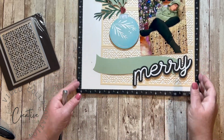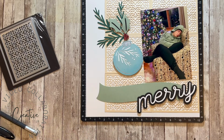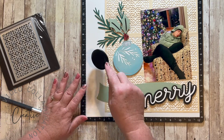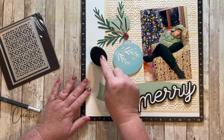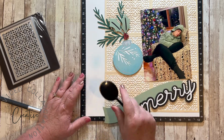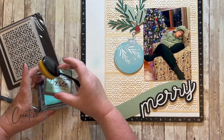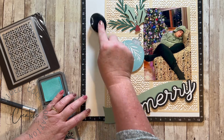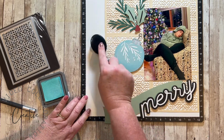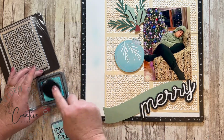And we're going to pull back in our larger project here, and we're going to arrange it. So it's going to be pretty simple. If you wanted, you could put a little more ink down here. I could just put what's left on my brush and go ahead, and I think we're going to do that. We'll just put a little bit. We're going to go very gently. I'm going to rub very gently here. I just want to give that French vanilla a little bit of an icy feel.